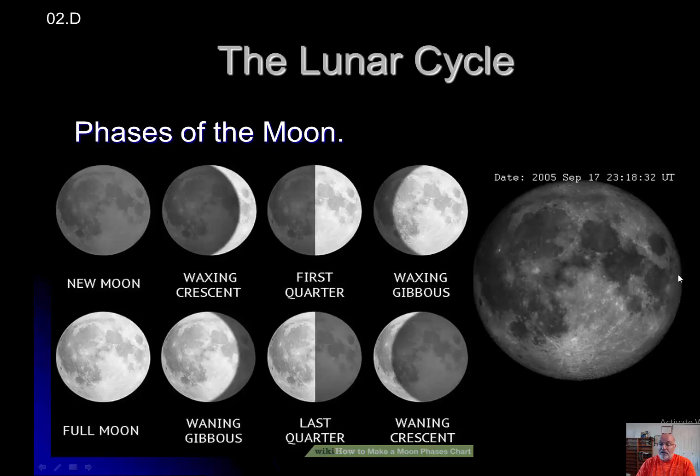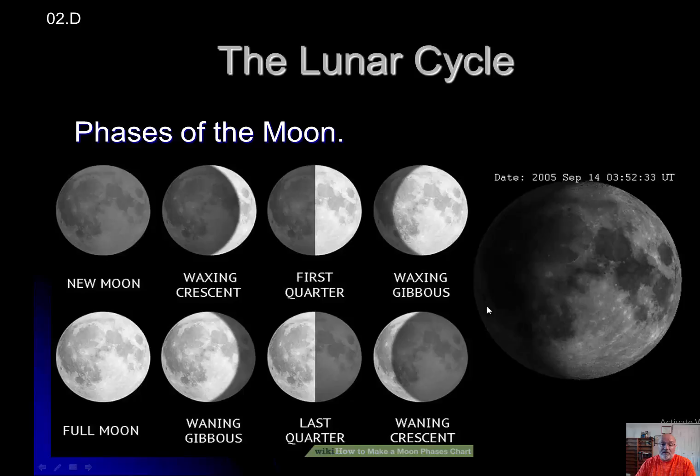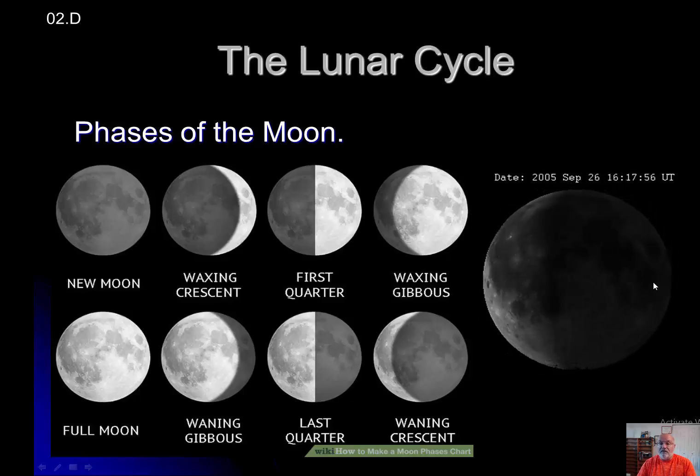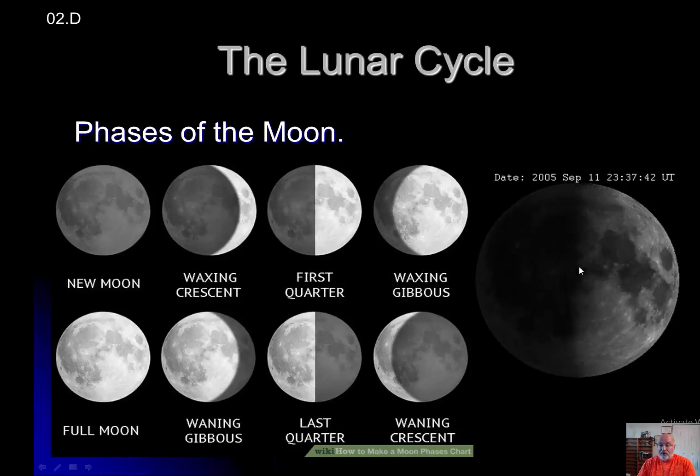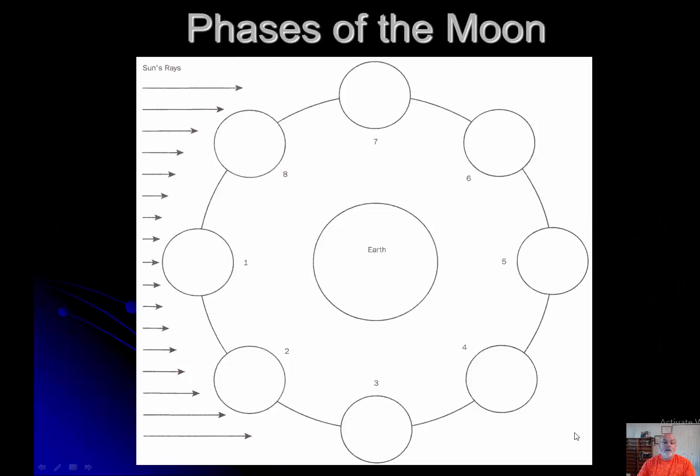And this is from the actual direction of where you are on the Earth. If you're on this side of the Earth, you get to see a little bit more of this side of the moon. And as you rotate around, you get to see a little bit more of this side, and that's why you're getting this image. The moon does get closer and farther. It is an elliptical orbit, and that's what that is showing at that point.